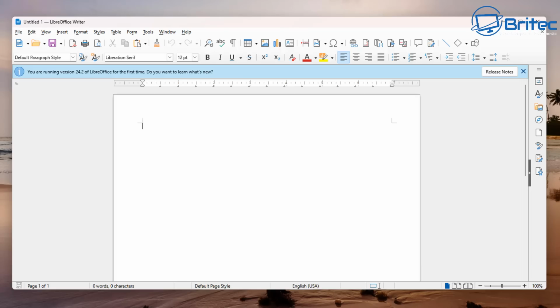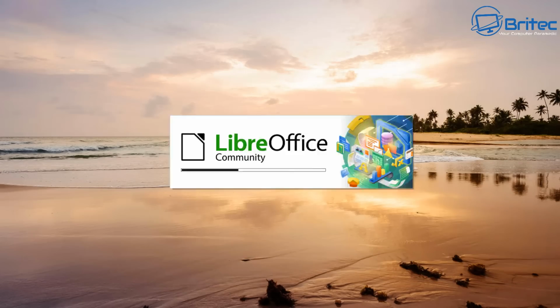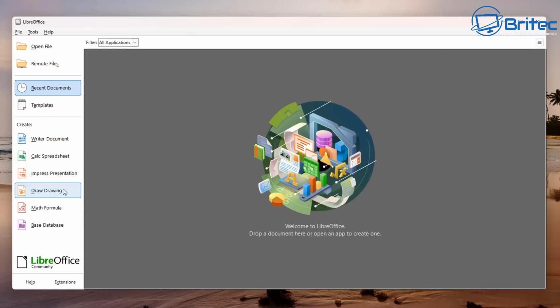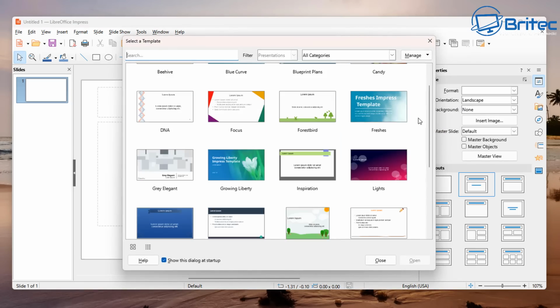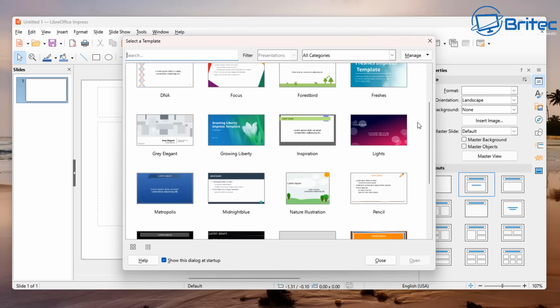Again, some of the cons of this is extra templates have to be downloaded and installed manually, and there is no cloud support, and local software and storage only is available with this particular type of software. So if that's a deal breaker to you, then you'll need to find another alternative. But other than that, it's a really good go-to if you want to stay away from Microsoft altogether and use something that is not attached to Microsoft.